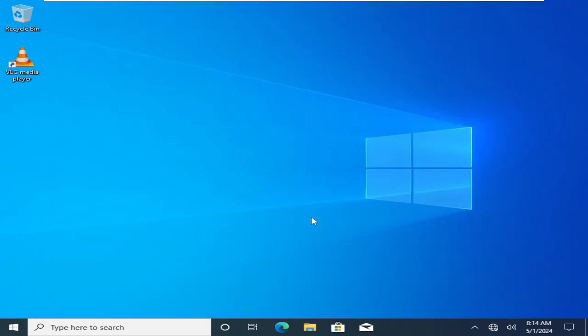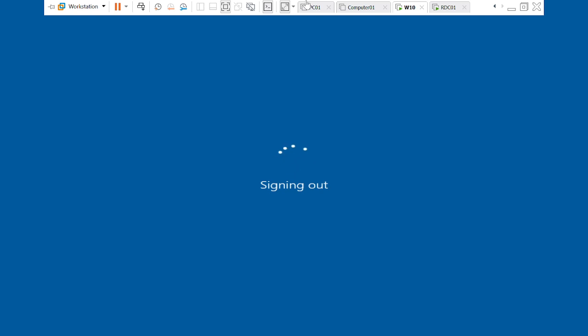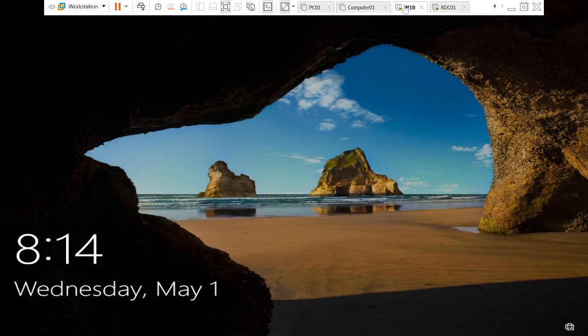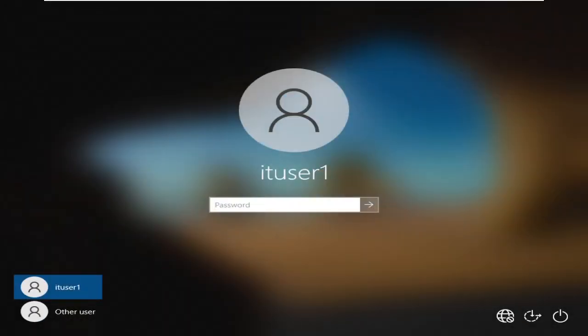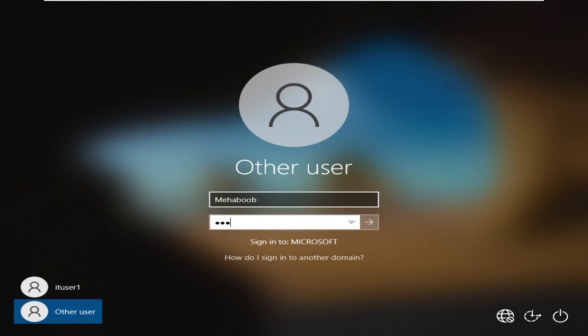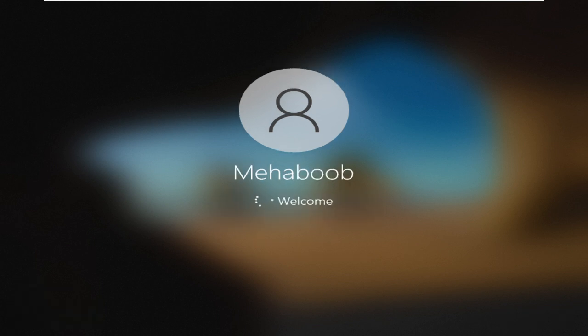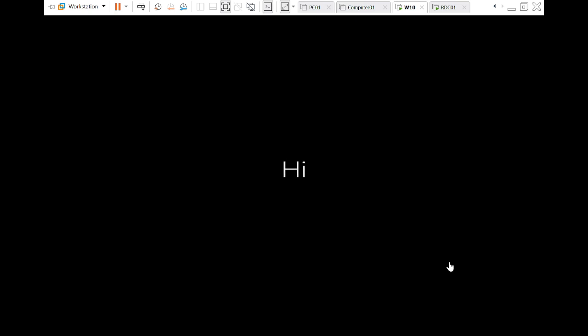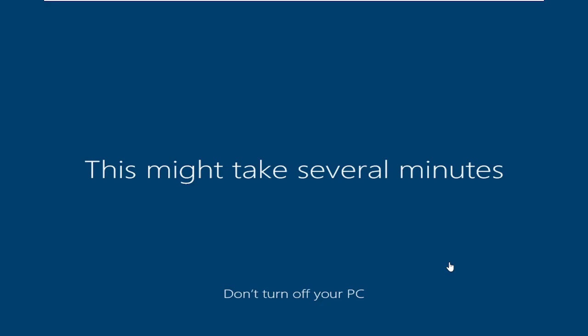So now what I will do, let me log off from user 1, and you will see I will try to log in as all the 3 users. Now all the 3 users will be able to log in. Okay, let me log in, send Control Alt Delete. Now instead of IT user 1, let me log in as Mehboob. See, now Mehboob is able to log in to this computer because Mehboob is also part of the administrator Windows 10 PC group, correct? And that particular group is added to the local administrators of the Windows 10 machine, so he is able to log in and work as an administrator. So this is how easy it is to add multiple users if you don't want to log in multiple times.